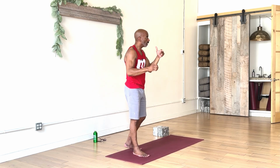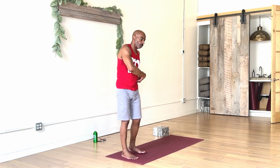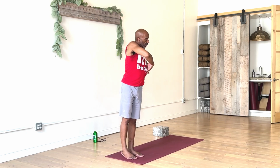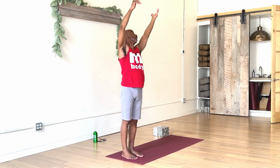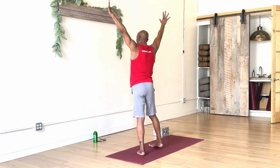Okay. So two things I'm going to point out. We're getting a natural stretch through this left side. Okay. The right side, we want to be careful. We don't want to feel like we're collapsing or dropping into that right side. So we want to feel like it's lifting. Like you're going up and over like a water fountain. Okay, let's inhale, come back up. Let's rest the arms. Bring them back down.